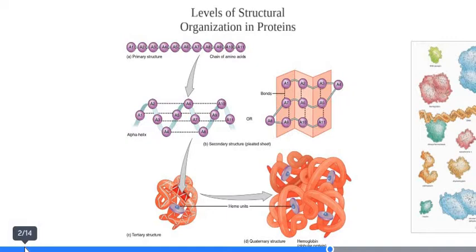This image comes from the chemical level of organization chapter, and it shows the levels of structural organization of proteins. The primary structure, the chain of amino acids represented at the top, is the result of translation, just connecting amino acids together by peptide bonds. Once that happens, then the protein folds, and so the secondary and tertiary and quaternary structure, if it's present, comes into effect as the protein folds. Protein folding is rather complex, and there's more to be said about it, but we make proteins that way. And the different ways that proteins can fold based on the specific amino acid sequence gives rise to an amazing number of types of protein.